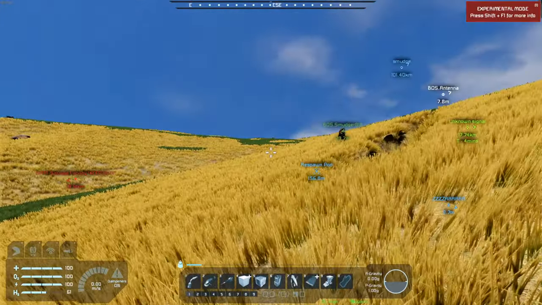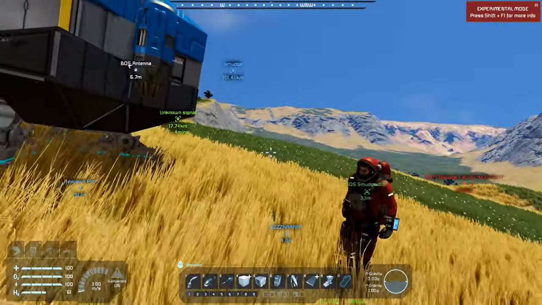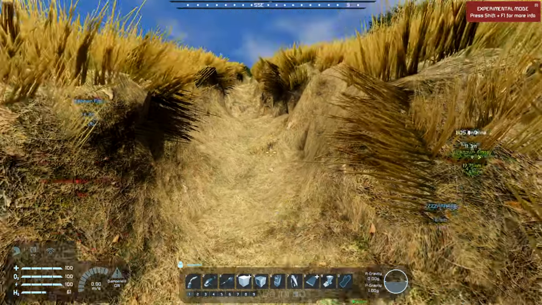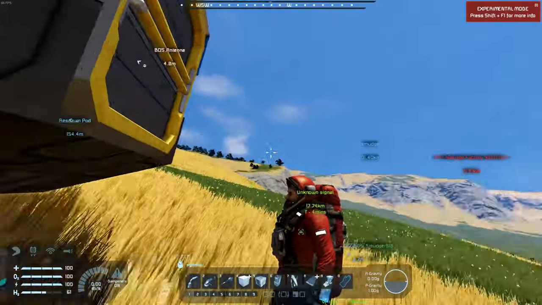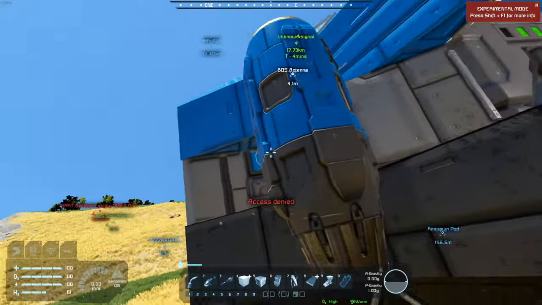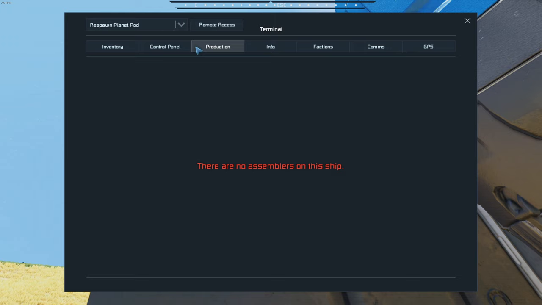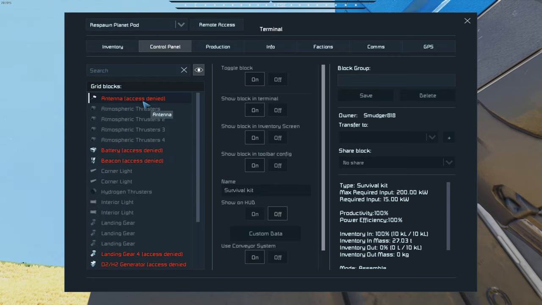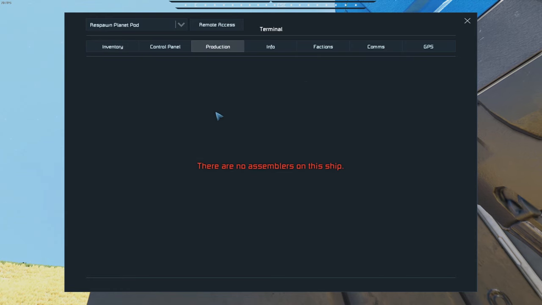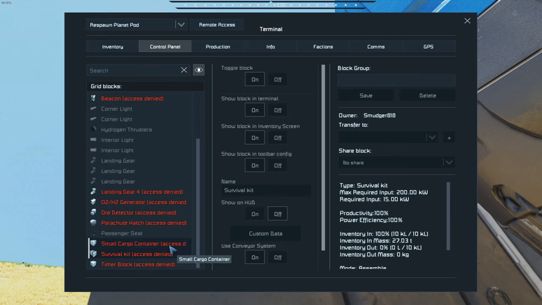Can you see this massive trench I made? Yeah, that's from mining stone. You were actually mining dirt. This is dirt. No, I was mining stone. Take a look inside of here. Oh. Okay, looks like it's a small amount of stone then. Yeah, that's as much stone as you can get in there. There are no assemblers on this ship, what? Okay. Can you make the ship available for faction? One second.